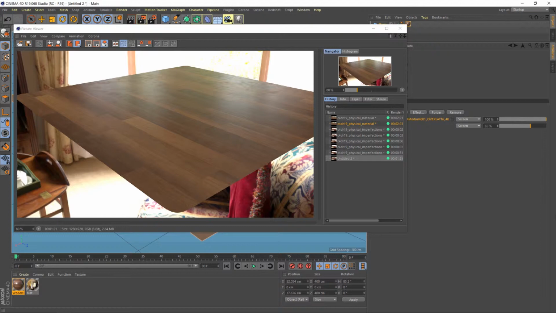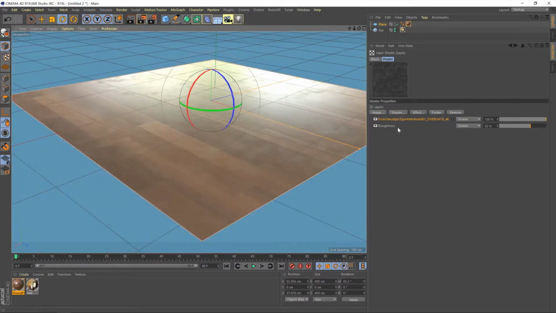The second problem is the scaling. If you look at the size of these smudges, they're supposed to be kind of like footprints. Now, compared to the size of the floorboards, this would be some really tiny feet. So we want to adjust that as well. So let's deal with the scaling first of all. Now, the easiest way to do that is actually to turn this texture into a projector, because that will then give us some control over the tiling.